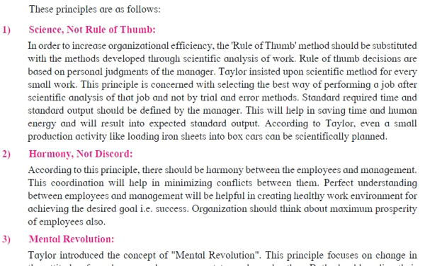Taylor's principles of scientific management are as follows. The first is science, not rule of thumb. According to this principle, the manager should use the scientific method to determine every activity performed by the employee in the organization. For this, consider the following points: calculate the time required for each job by observing the employee, determine how much work an employee can perform in a day, and find out the best way to do a particular job.